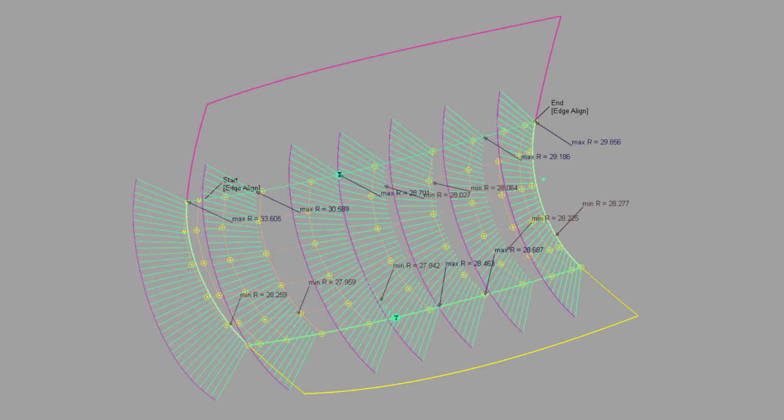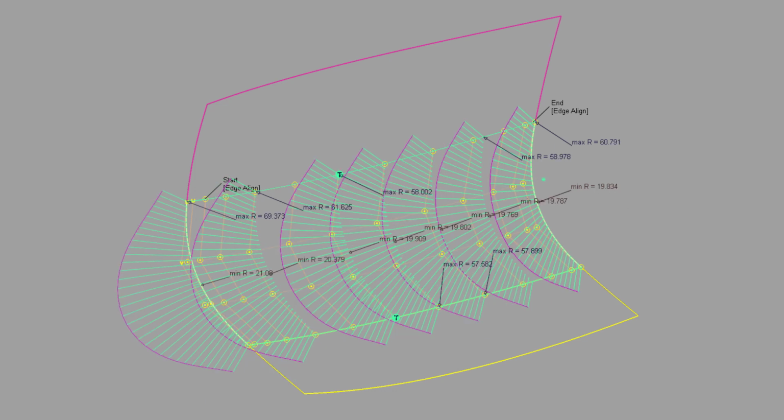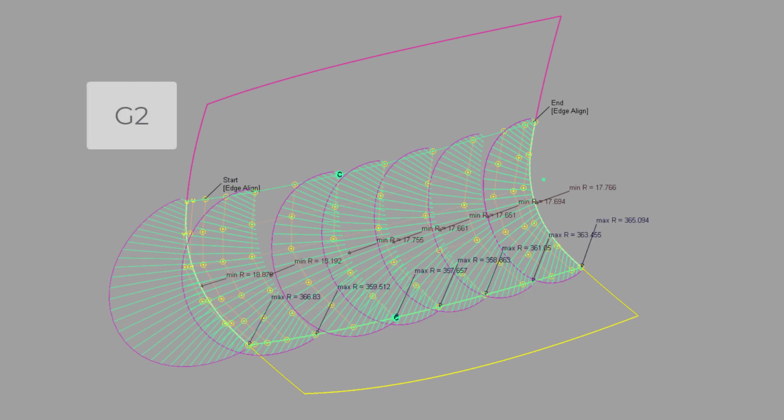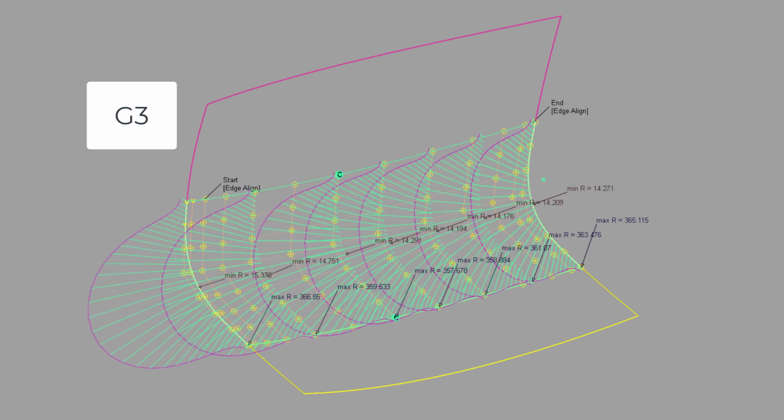Circular fillets are not used very often in A-class surfacing. The reason being is that they look very hard at the edges. Sometimes you'll need G1 fillets with run-in. Run-in, or lead-in, is where the curvature starts low at the edges, increasing to the minimum radius at roughly the midpoint of the section. This will make the fillet edges look softer. But for the ultimate in soft edges, we would use G2 or G3 fillets.